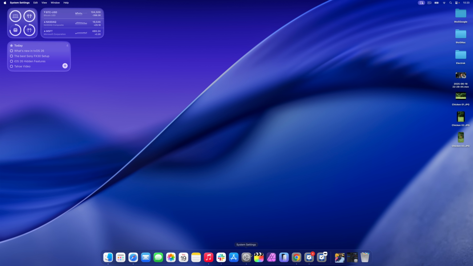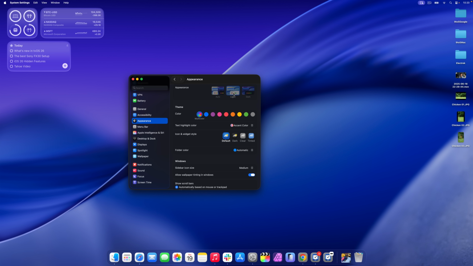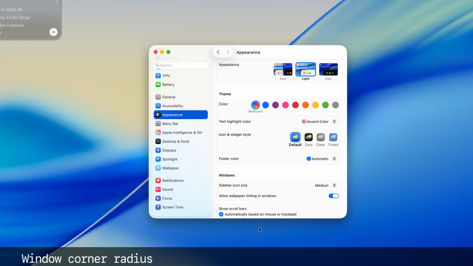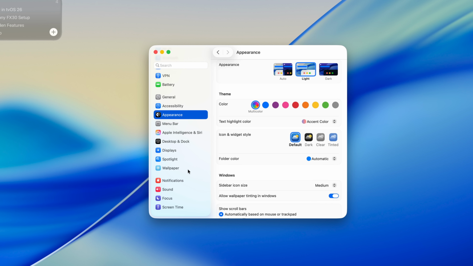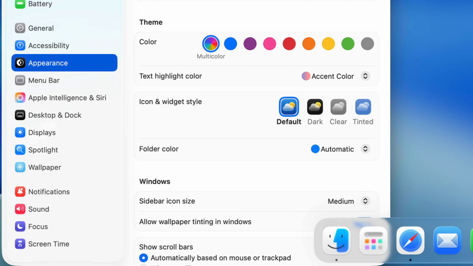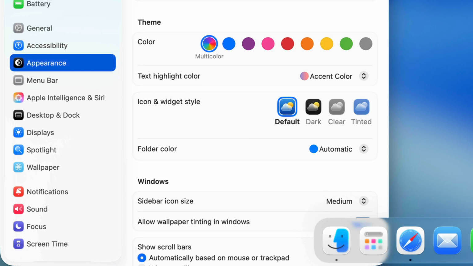Now let's go back to settings and we'll switch back over to the light, and I'll show you that by itself as well. What do you think about the new wallpaper? Let me know down below. But of course, that's not the only new thing that's changed. You get an updated window corner radius. So significantly rounded off corners, so you can see that compared to the corner of the screen of the display itself. What do you guys think?